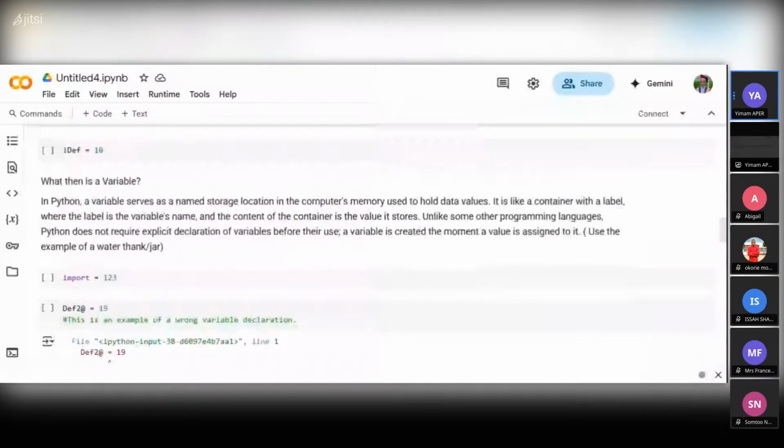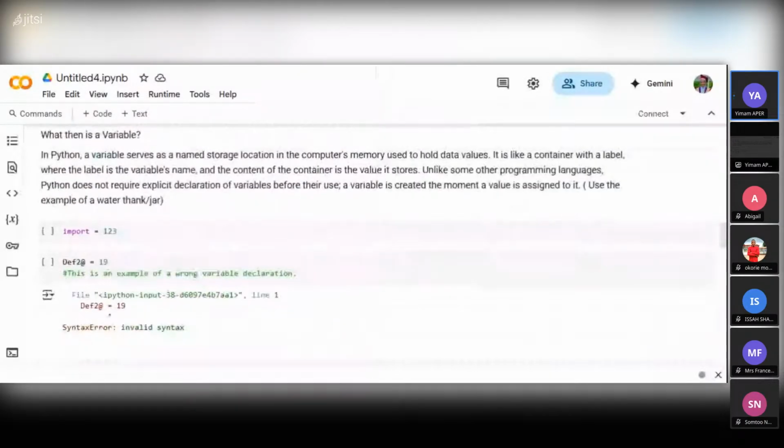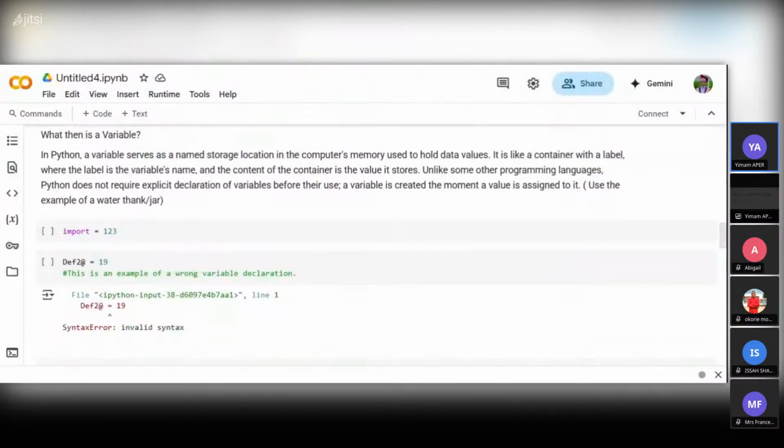I want to explain the two together because they go the same way, but they have a little difference. A variable serves as a named storage location in the computer's memory used to hold data values. It is like a container with a label, where the label is the variable's name and the content of the container is the value it stores.